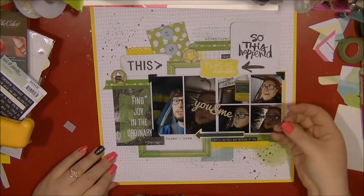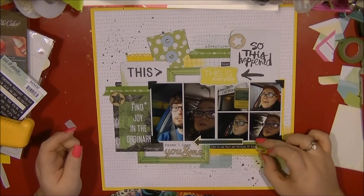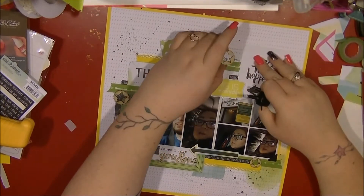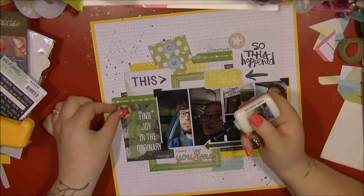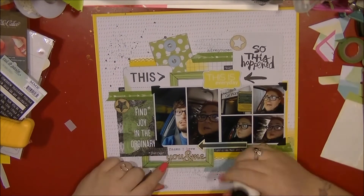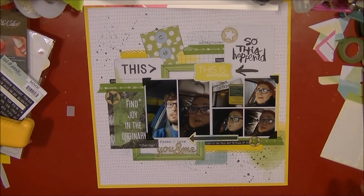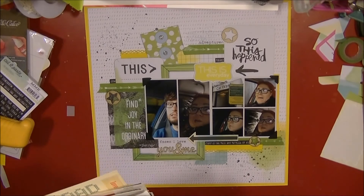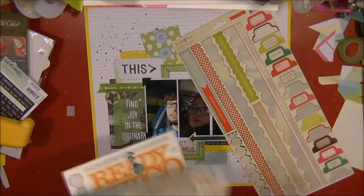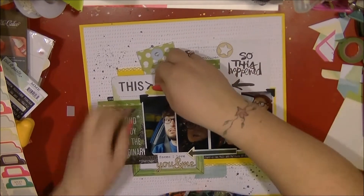I did add a little bit of that crochet lace up the top as well. Now I'm just looking at sticking those stars down — adding them in three different places on the layout. It would have been better to use a car shape, but I couldn't find one. I'm actually really happy I used those wood veneers up because I'd forgotten about them — I'd isolated all my Scraptastic wood veneers in a separate container, but they just ended up sitting in the box. The 'You and Me' wood veneer came on a frame from Scraptastic but I cut that out and stuck it down.